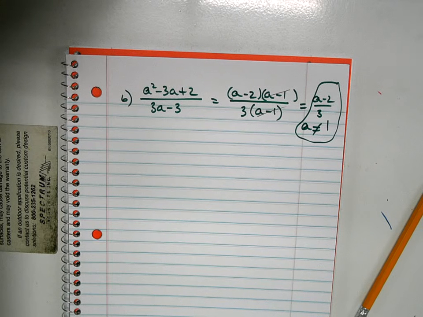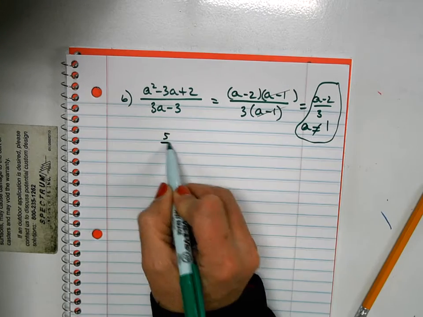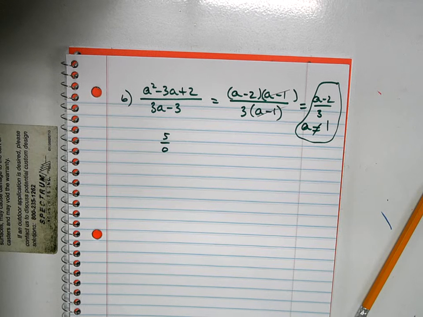Do you have a question? Yes. What's the question? Why wouldn't you have 2 on the 6? Did I write that wrong? Oh, okay. Great question. Why is 2 not excluded? Because it's on top. The only place you can't have 0 is in the denominator. Have I ever shown you why you can't divide by 0? Like, why can't you do 5 divided by 0? Because you can't have 5 and 0.